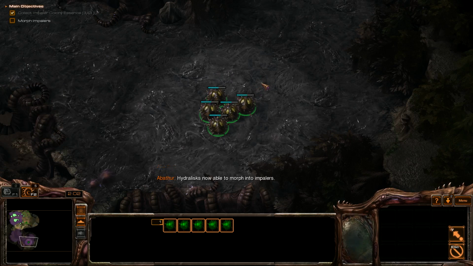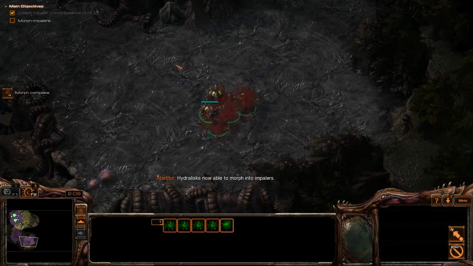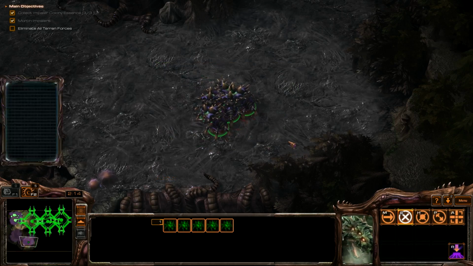Maybe I didn't really express that correctly. I mean, obviously micro and moving and positioning is very important in multiplayer, but there's no unit that points somewhere at the ground and then you have to move.